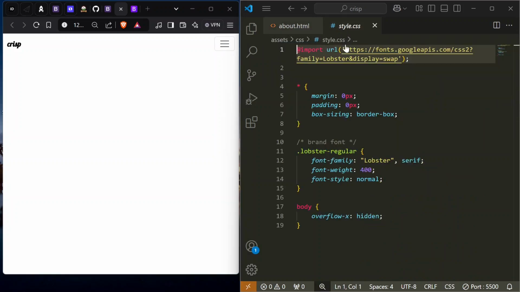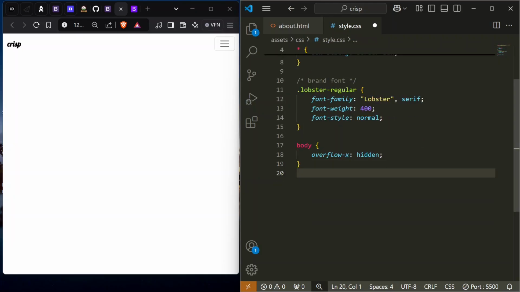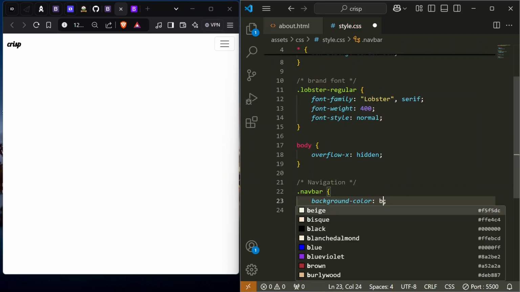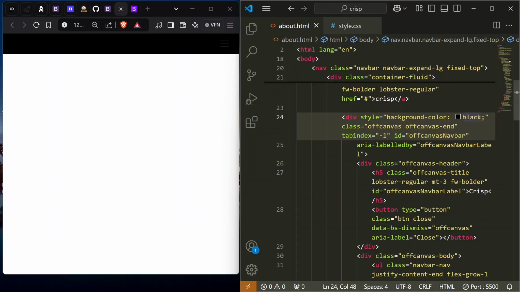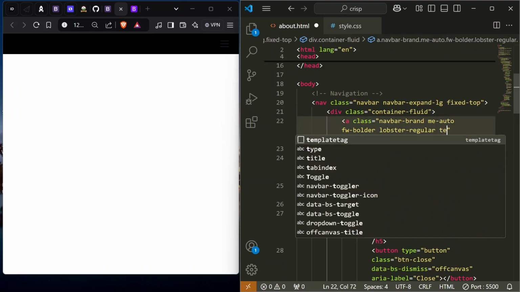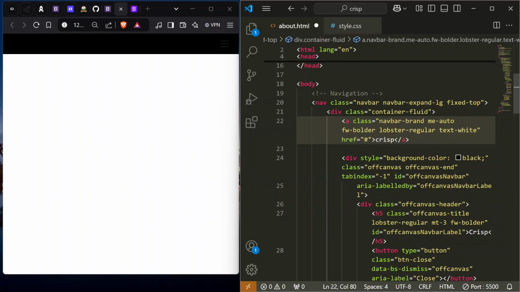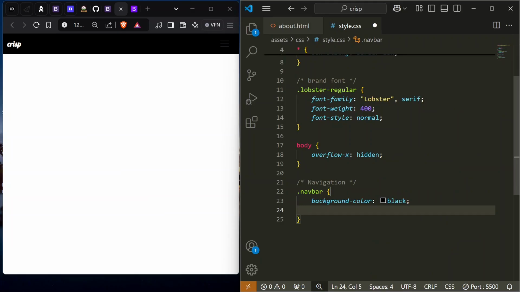Also, we can style using the CSS file, but first let us mark the navigation section with a navigation comment. Then .navbar, and let's give it a background of black. If you save it, since Bootstrap already has a style for text color, we'll just use that instead. So text white. If you save it, you'll see it. Then let us head back to the CSS file, where we'll create space within the navigation bar using padding. The metric will be 16 pixels and 18 pixels. That will be okay if I'm not wrong.